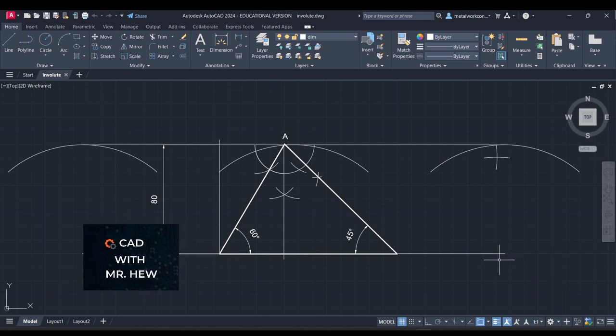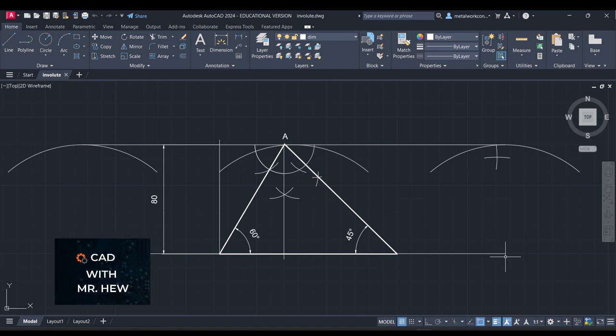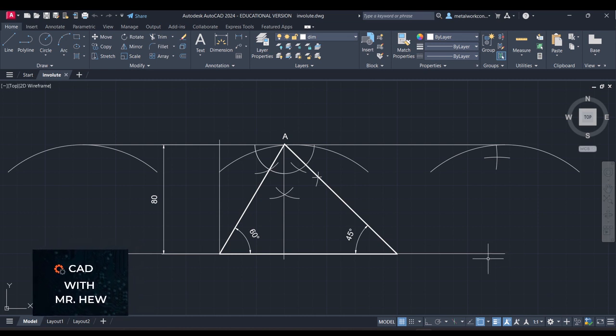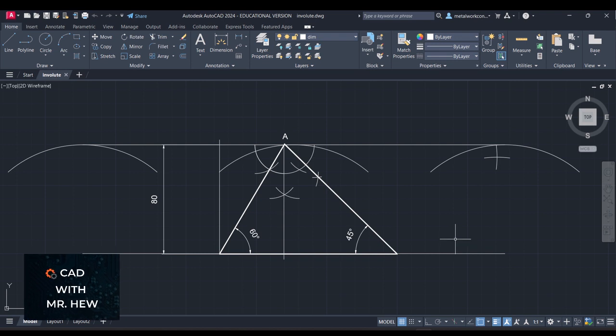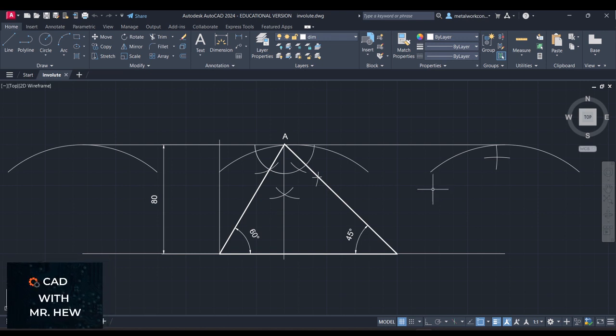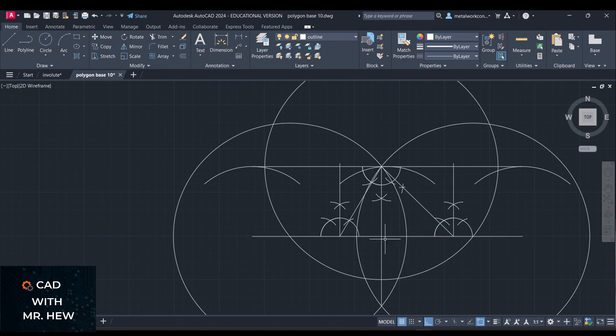Then we're going to draw a square which is equal in area to the triangle. So today's topic is the equivalent areas, and specifically today we are drawing a square that is equal in area to a given triangle. So you need to visit the other video that would show you the construction of a triangle given the altitude and the two base angles. All right. So what we have is a perpendicular here that we dropped from the top of the triangle to intersect the base.